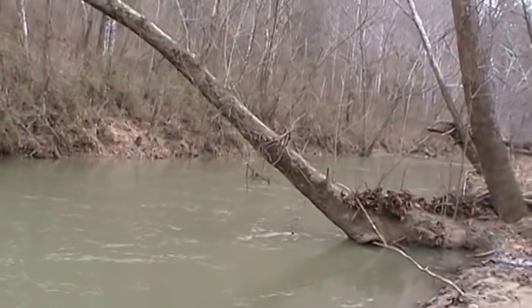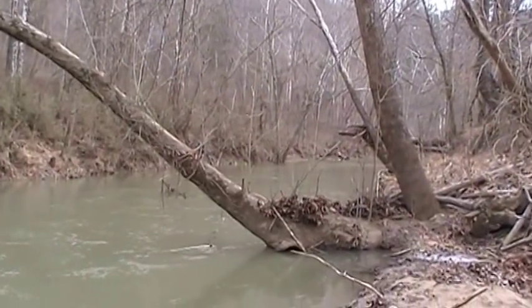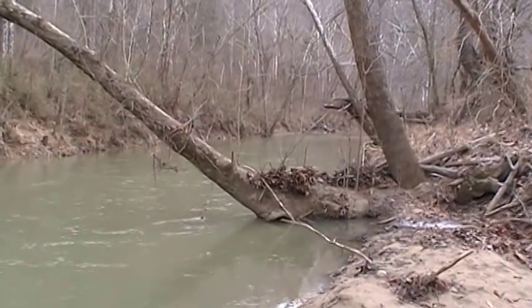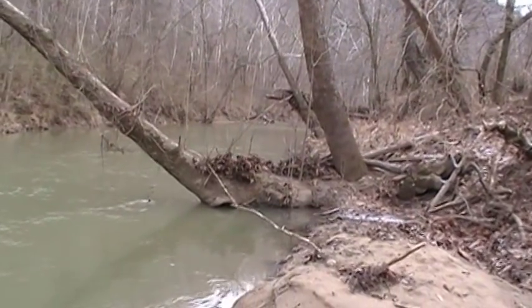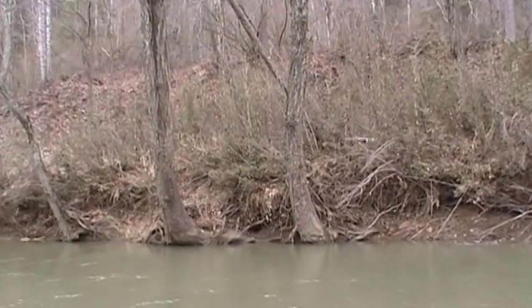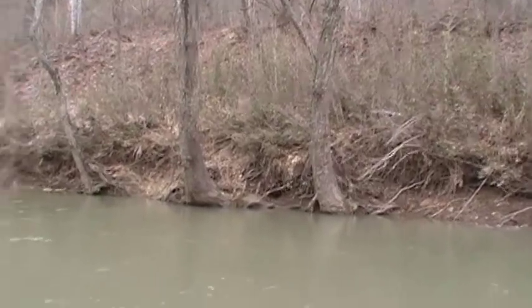Here we got a bit of rain and the creek's up a little bit. Had a 330 under that tree there and it was snapped. Thought there was a den under there. I couldn't center the trap too well because it's in a weird spot back in there. So when this clears up, I'll reset that. I got a set in the den over there. Looks like something's been using it. Not sure what. I threw some lure back in there.